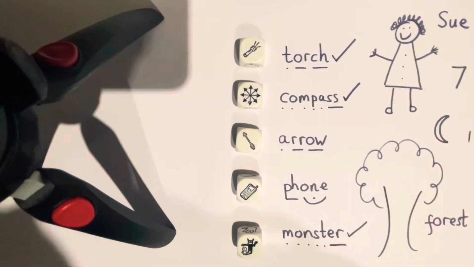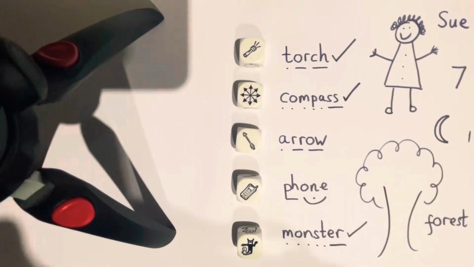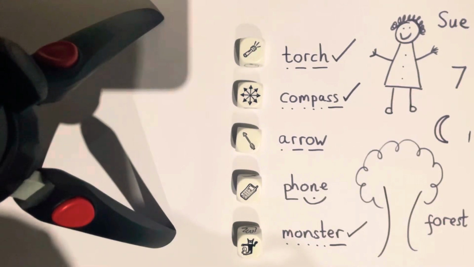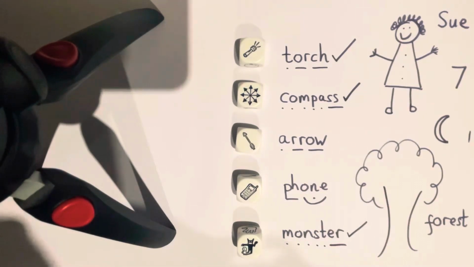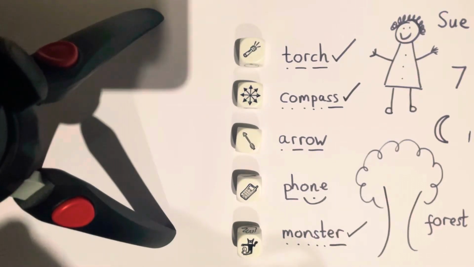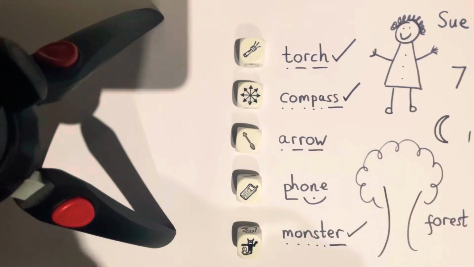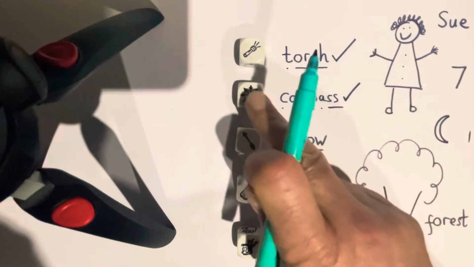It got darker and darker, and she climbed trees and climbed lots of trees. And little did she know, she dropped her compass. Oh no. Anyway, it started to get dark, and Sue went, I probably should go home now. I promised Mum and Dad I'd be home before dark. So she climbed down from the tree, she put her hand in her pocket to get her compass, but it wasn't there. There was no compass. The compass had gone.